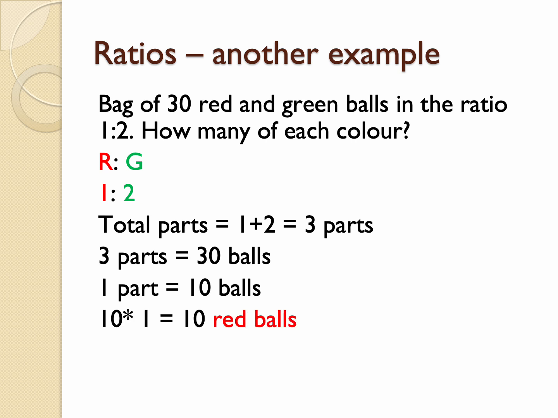So because red has only 1 part and 1 part equals 10 balls, therefore there are 10 red balls. Likewise, green has 2 parts. So we multiply by 2, 10 times 2, and that's how we get 20 green balls. And as before, we can check whether we got the correct answer or not. So we can add 20 plus 10, and the answer is 30. So hence we've got the correct answer.